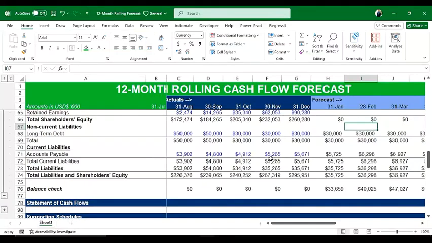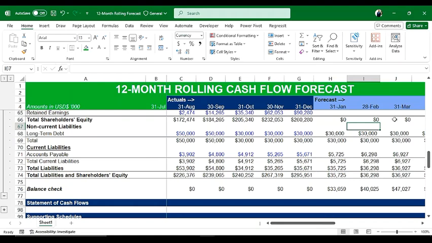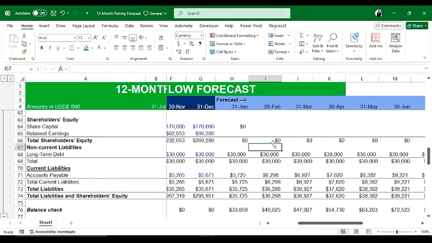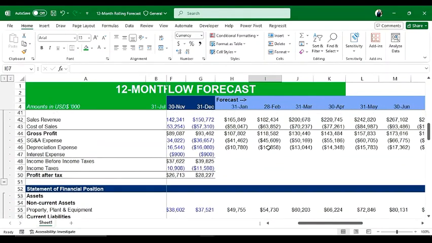That's why I'm saying that there are many ways of doing it. You can assume that long-term debt is going to remain the same over the entire month. Okay, so that is also acceptable. So I'm going to go with that particular system. So with our long-term debt determined, we can go ahead and fill in that of our income statement.